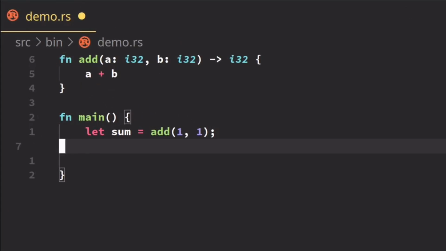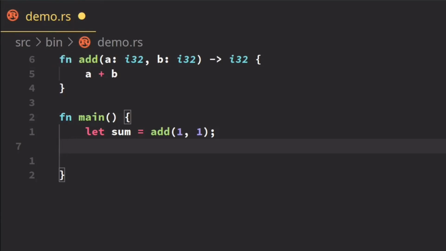In our main function, we are calling the add function, passing in a 1 and a 1, and that will return a 2. I'll be creating a closure that implements the same functionality as our add function. Now, closures are anonymous. That means they don't have names. So to create a closure, we're not going to need a name for a function. And since it's not a function, we're not going to be using this fn keyword either.